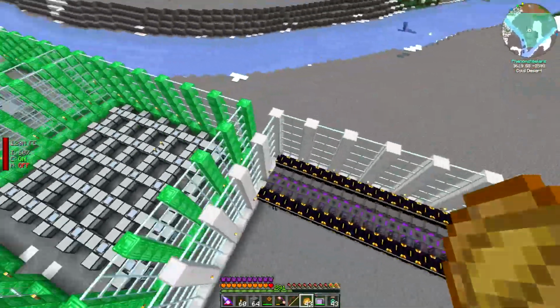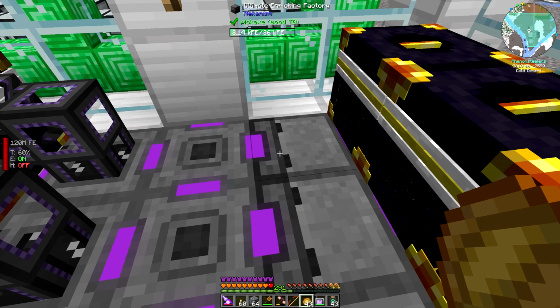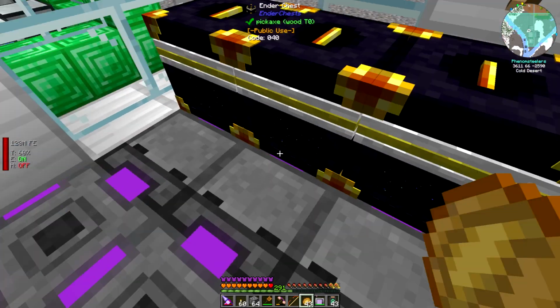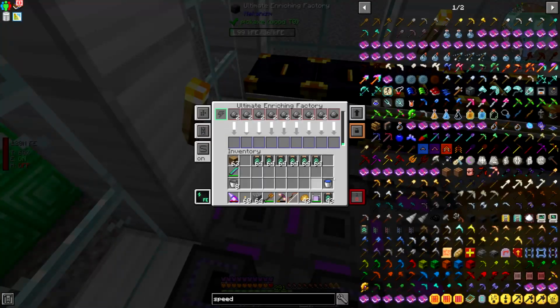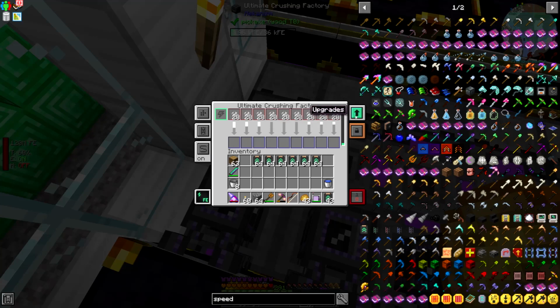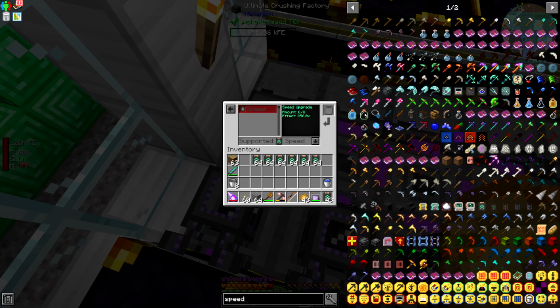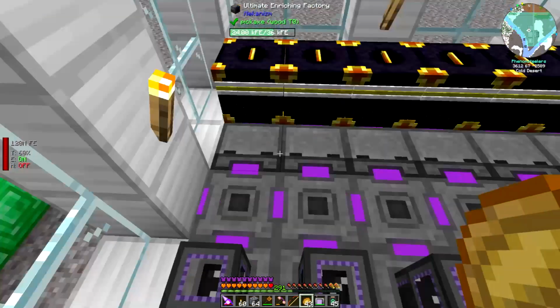So I am drawing way too much power per line here. And we can see that this machine is basically out of power. So one thing I will need to do is reconfigure how many speed upgrades I have in all of these. Let's take a look. If I were to pull out 2, what does that do? Okay, that makes things maybe more manageable.